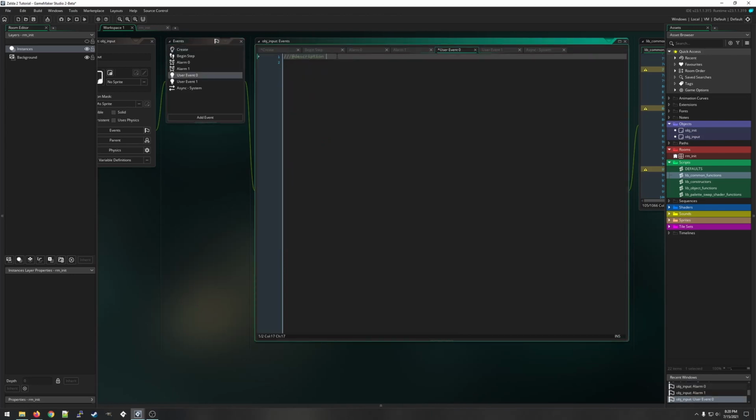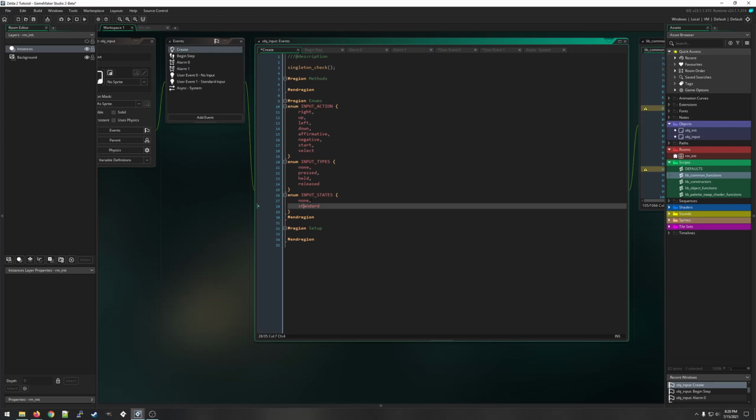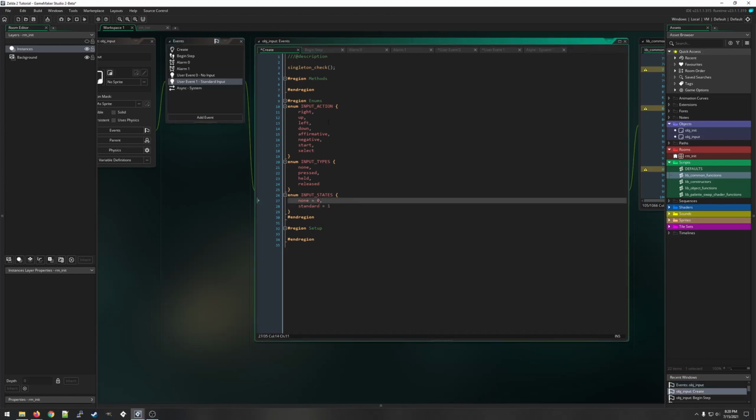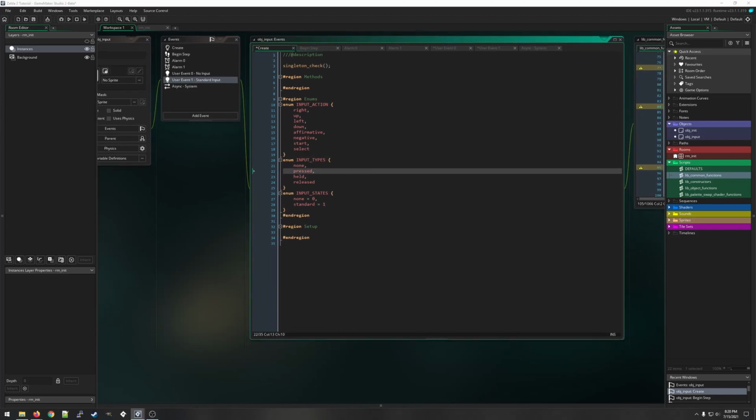We're actually going to use these here: no input and standard input. And as I mentioned, for states, I use this to help me remember which state number. So we have these enums. These are going to be useful later on for controlling our input. Now we want to set up our input.